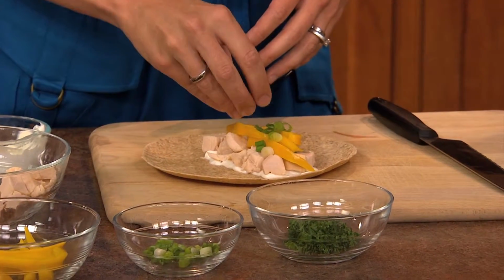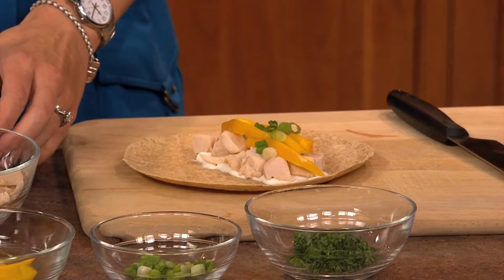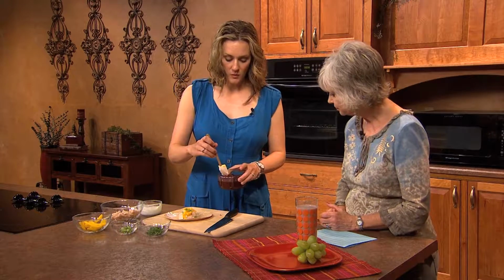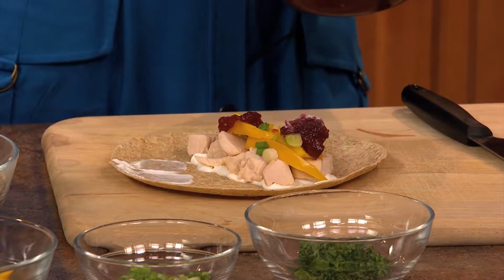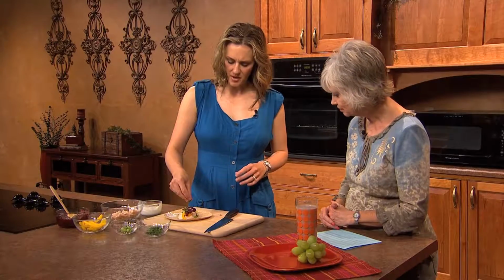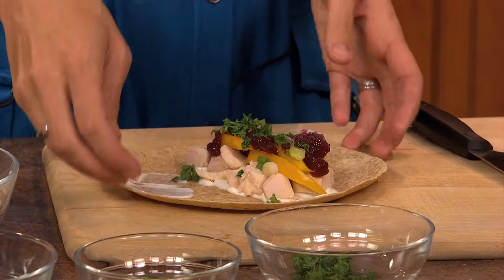A little bit of onion. And I think really what makes the big kick with this is the cranberry. Oh. So this is just, you know, the canned cranberry, and you just throw a little bit on top here. The colors are pretty in this. Isn't that gorgeous? That's what's great about fruits and vegetables. I think if you can cook them or serve them raw so that they have that beautiful color. Right, and then just a little bit of parsley for another kick of color.